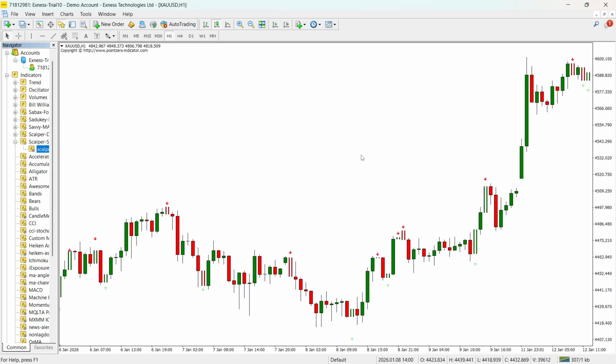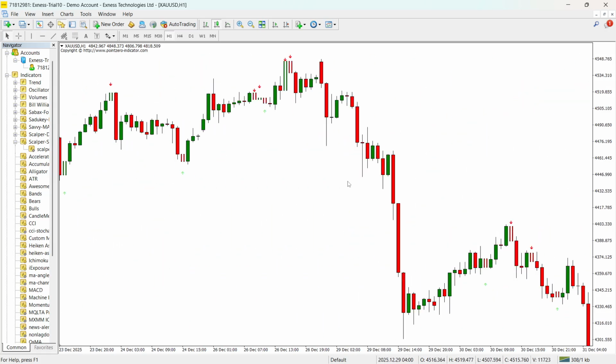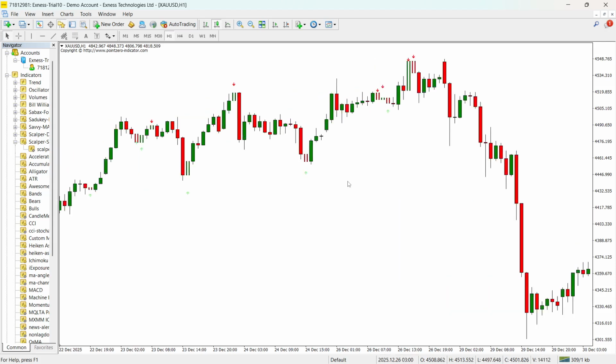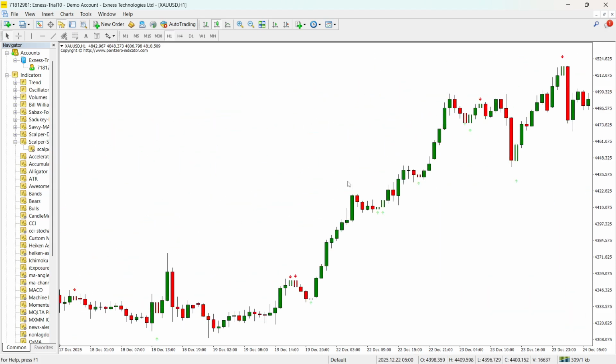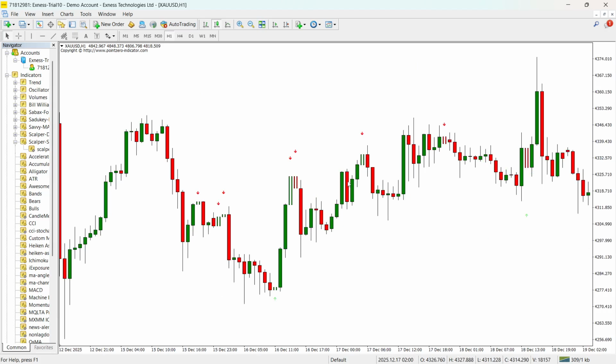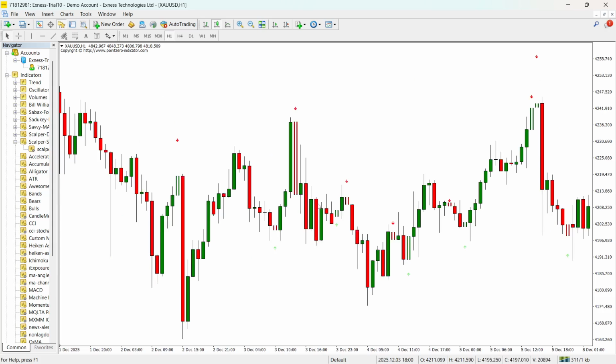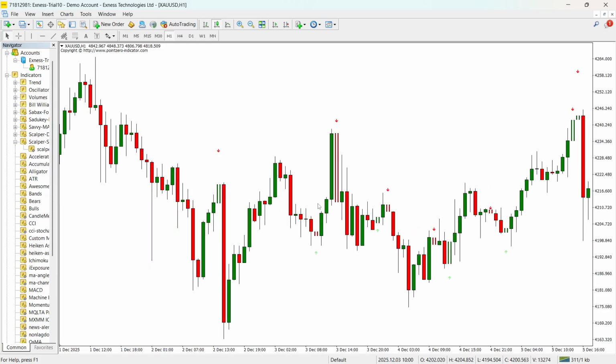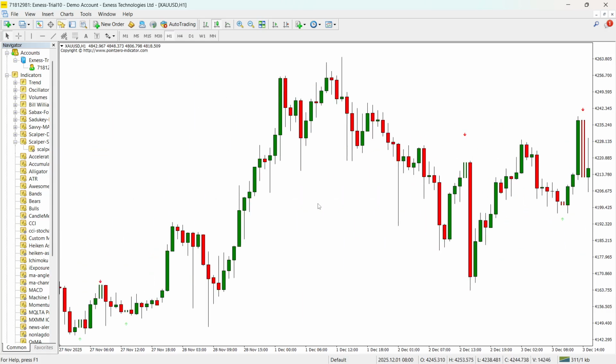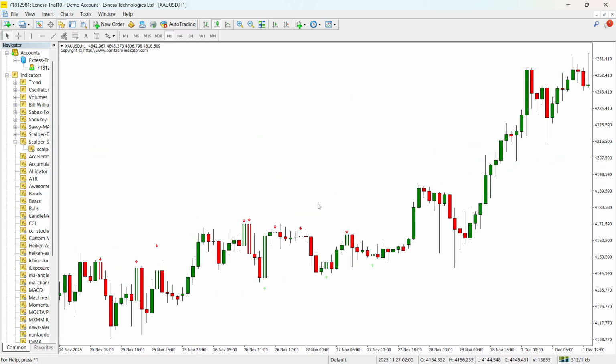So who is this indicator for? The Scalper Signal Indicator is best suited to active traders and scalpers who want explicit on-chart signals on lower time frames. It is an analytical and visual tool only and does not execute or manage trades because signals are based on historical price patterns. They can be false, late, or frequent in choppy markets. As with all scalping tools, traders should combine it with additional confirmation, such as trend filters, higher time frame context, and careful risk management to avoid overtrading.